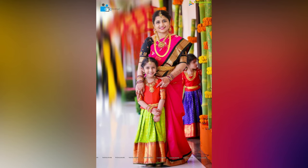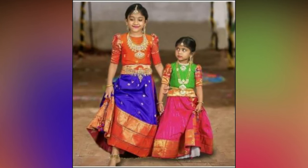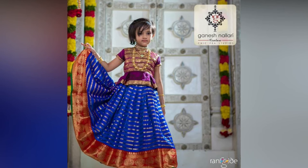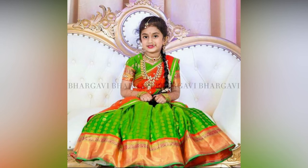If matched properly, every jewelry piece is a statement in its own. But due to the wide choice in jewelry, we mostly end up selecting the wrong types, which eventually ruins the total look. Pairing the right set with the right outfit can give your kid a picture-perfect look. You can pick jewelry according to the color of your baby's lehenga — with the right color coordination, you can effortlessly achieve the intended look.